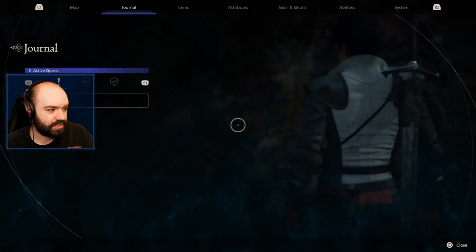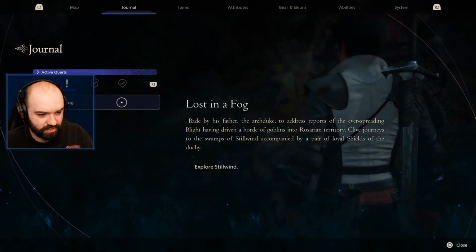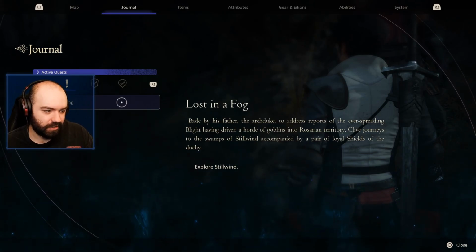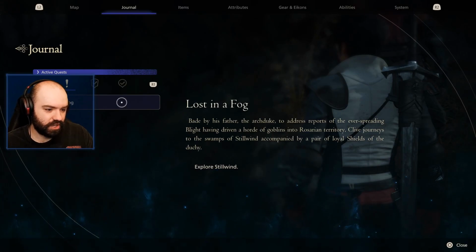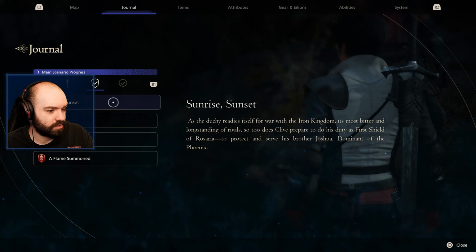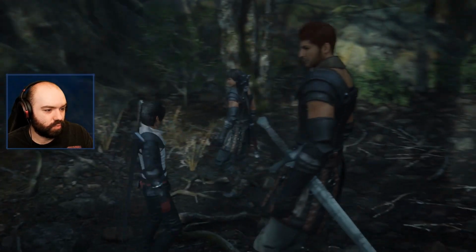We are in Stillwind. Let's have a look at our journal. Bade by his father, the Archduke, to address reports of the ever-spreading blight having driven a horde of goblins into Rosarian territory, Clive journeys to the swamps of Stillwind, accompanied by a pair of loyal shields of the Duchy. Cool, cool, cool. So we've got Wade and Tyler.